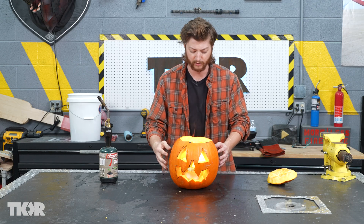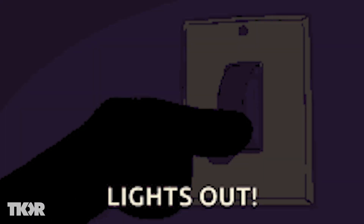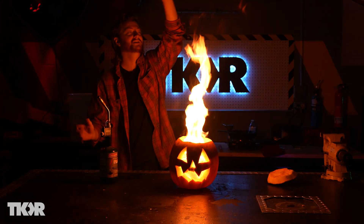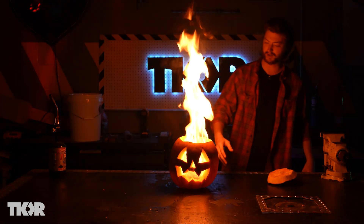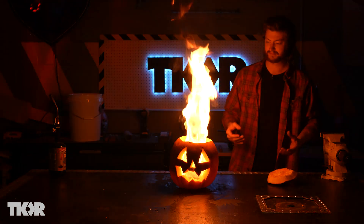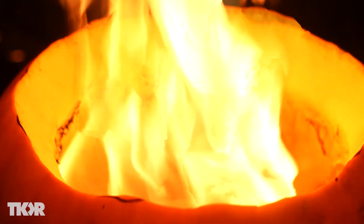Kerosene, as I said, is very slow burning, so you don't need to be afraid of it just exploding in your face. Let's turn the lights off — we'll be able to see it better. Yep, that's epic. That puts off some great heat. You'd think the pumpkin would start burning, but the pumpkin is actually very damp — it's basically full of water and moisture. So the pumpkin itself is actually not going to burn basically at all. It'll be hours before the pumpkin starts to char. See how the inside is basically not charring at all.